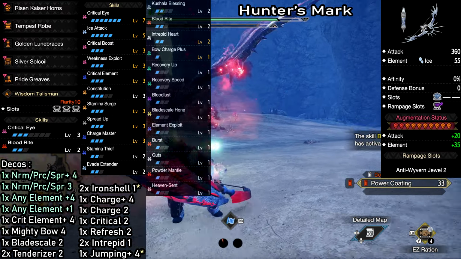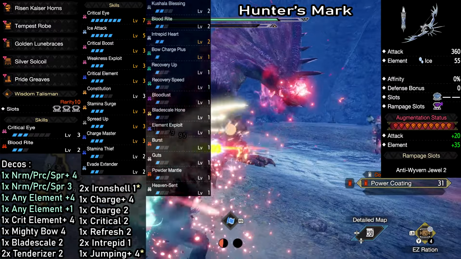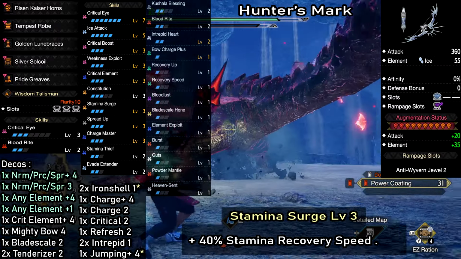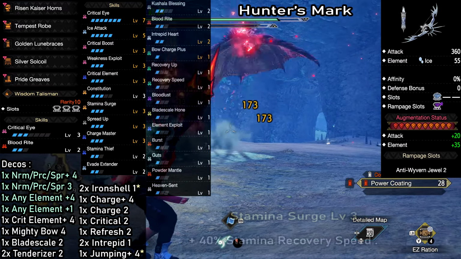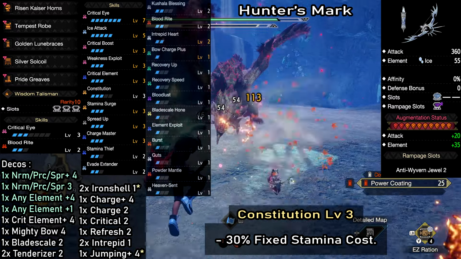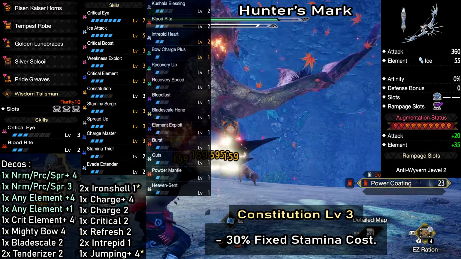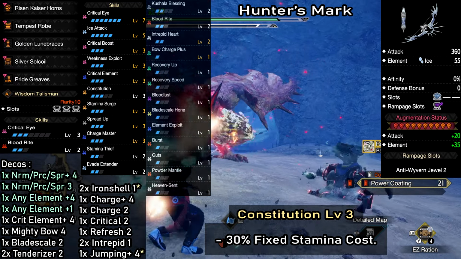Next, we have to address the stamina management because we of course don't have infinite stamina here. The first thing is Stamina Surge level 3. This will increase the stamina recovery speed by a huge 40%. Following that, we have Constitution level 3, reducing any fixed stamina cost by 30%. We're not going for Constitution level 5 because we can get that effect really easy with other means.